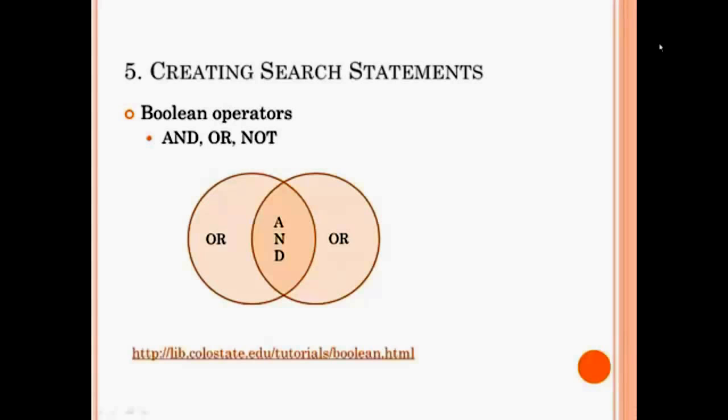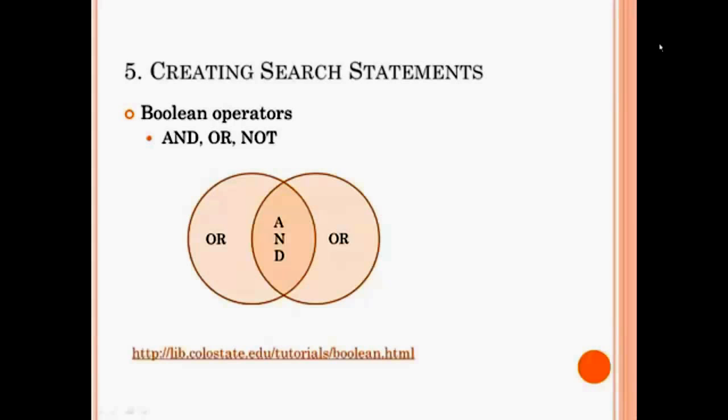You are not going to take your thesis and type the whole sentence into the box. You may be able to do that in Google, how tall is Danny DeVito, and it might work, but I don't want you to do that anymore, and especially not in this class. It's one of my pet peeves. So we are going to take those keywords that we just came up with and combine them together into a search string. And we are going to do that using Boolean operators, phrase searching, and truncation.